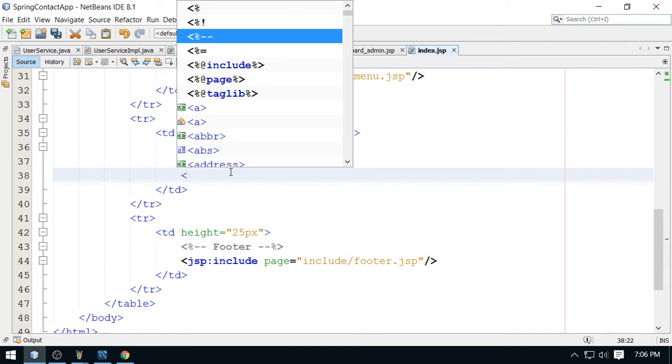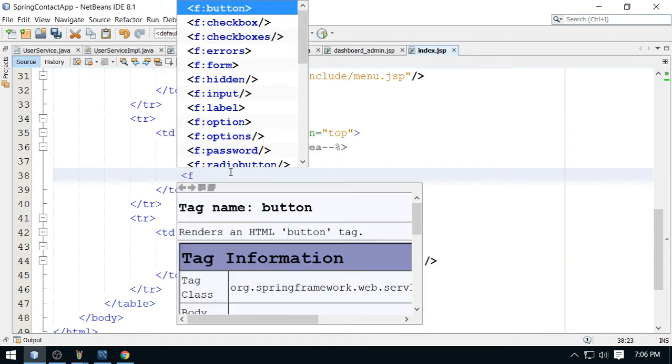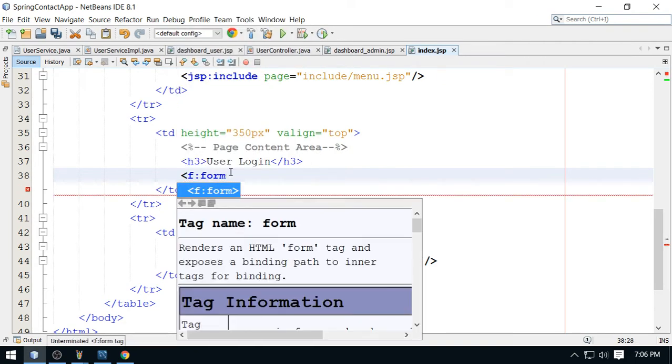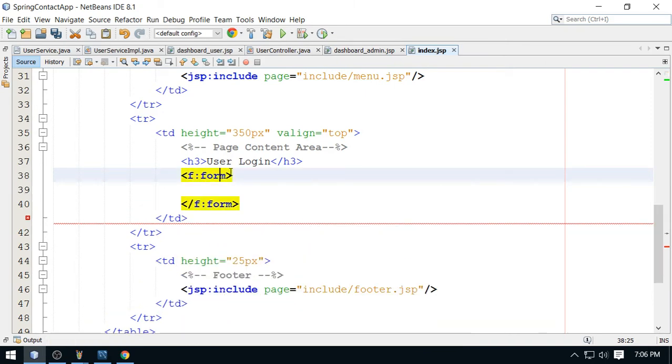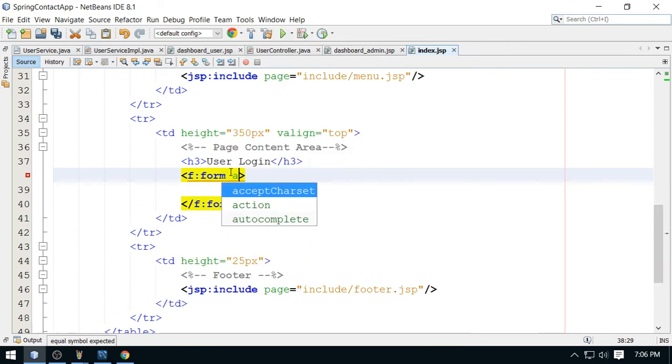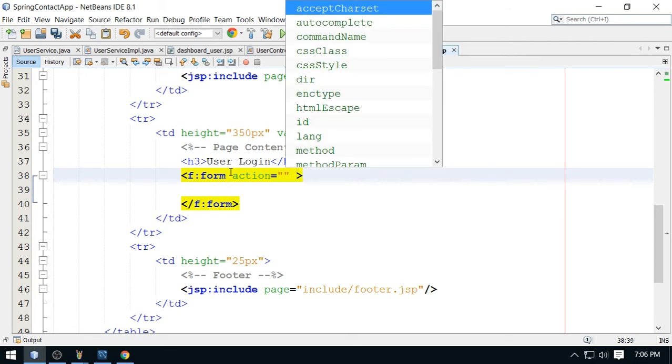Now you need to create a form, f colon form, using the form tag library. Now write the action and method. It is not necessary to pass the method here, because the default method is post when you are using Spring forms.